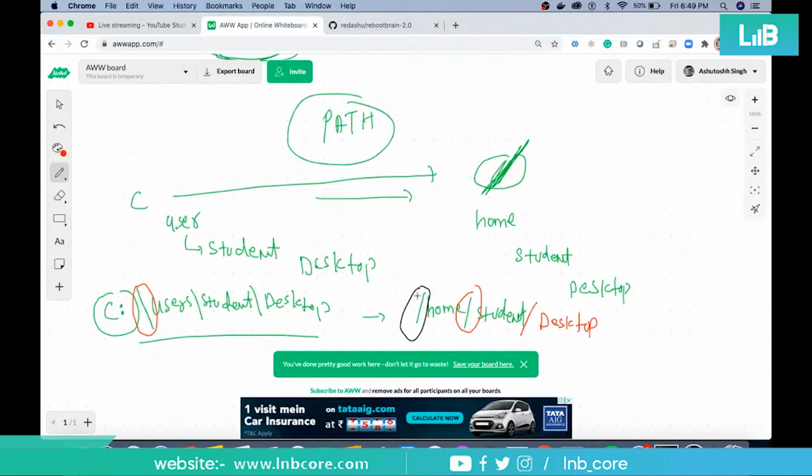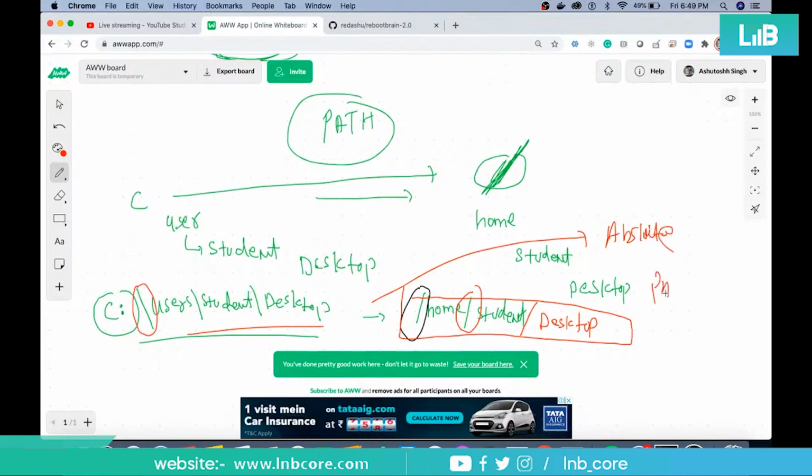Starting from the beginning to the last part of the path, either here or here, we call it the absolute path. Absolute path means you are talking from the beginning to the final.